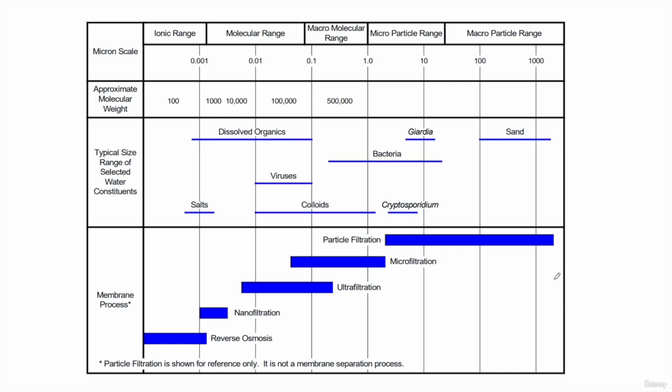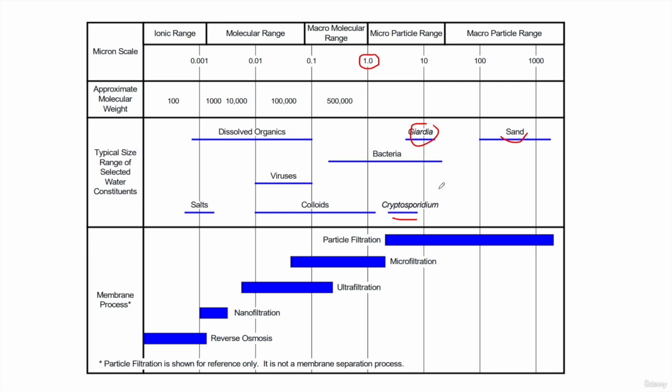Before disinfection, in the previous stages, we were able to remove particles that have a size larger than 1 micron. So whether these are sand or coarser particles, these can be easily removed in the sedimentation process or the filtration process. We can also remove some Giardia lamblia and Cryptosporidium. These are very dangerous protozoa. They can actually be partly trapped in the filtration process.